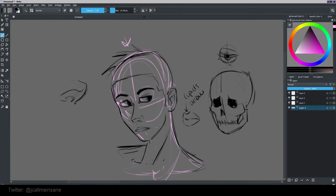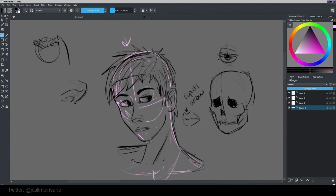I guess let's go with some spiky hair. This is where it divides. So when you're drawing the hair, if you look at anyone's hair, especially guys, there's always kind of a part, and that's where the direction of the hair is going to be different. Like if you're doing pigtails, you draw a head. Your hair is going to go this way and this way. It's going in this direction and that direction. And then the back, it's going up. So, it's kind of something to keep in mind.